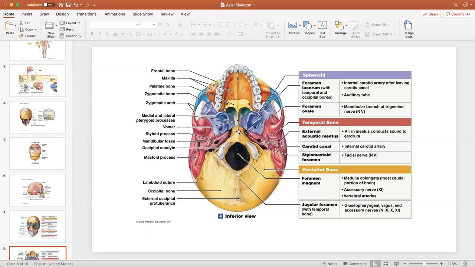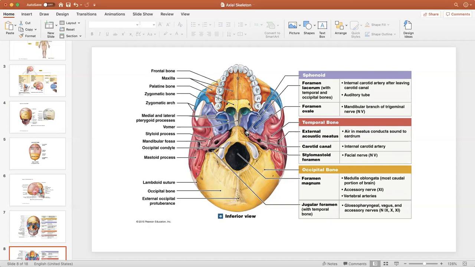All right, so we can also see here a better view of the palatine bone and the vomer over here. And again, we can see the broad wings through here of the sphenoid that goes through the middle of the skull. Okay, and so we have the pterygoid processes of the sphenoid here. So muscles attach here, they help move your jaw. Okay, we'll look at those in the muscle section.